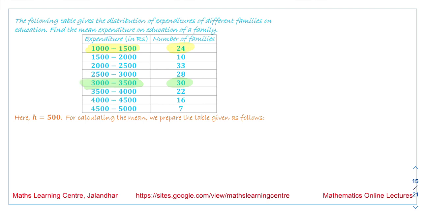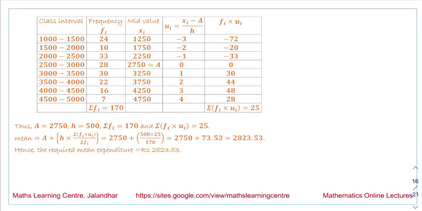So we have to calculate the value of the mean over here, and it is clear from these values that the value of h that we have is equal to 500. So we move on to our next slide, and we can see that the value of xi that we will obtain, suppose I am talking about this interval over here, the value of xi will be 3000 plus 2500 divided by 2, and the answer we have is 2750.